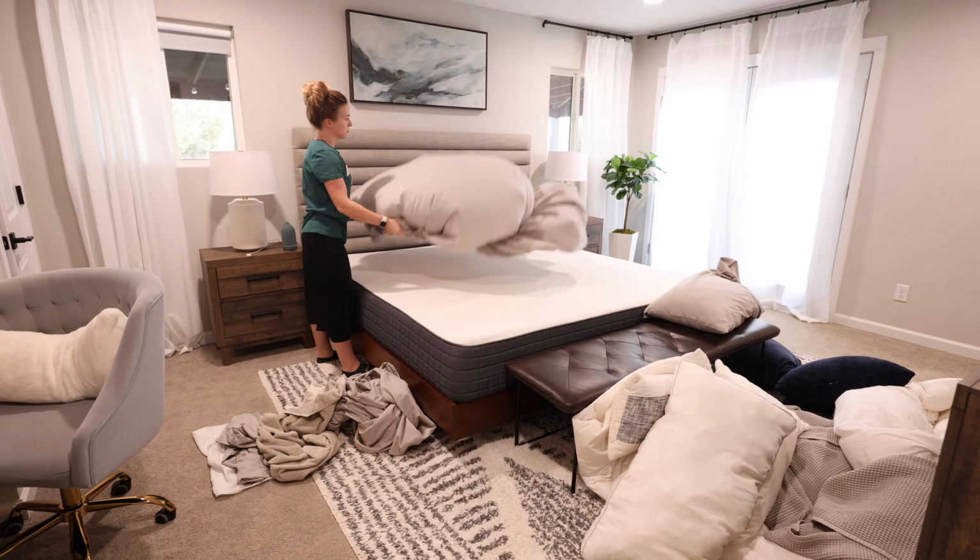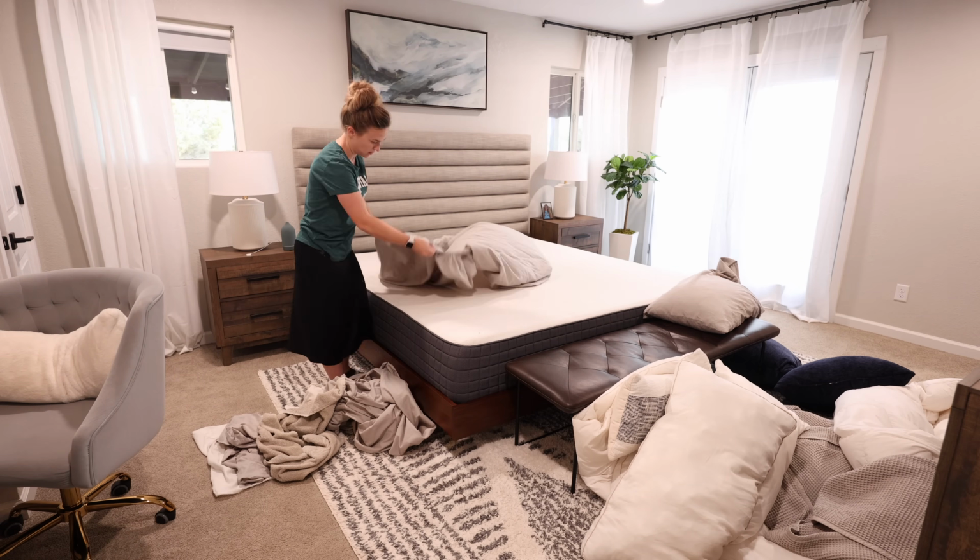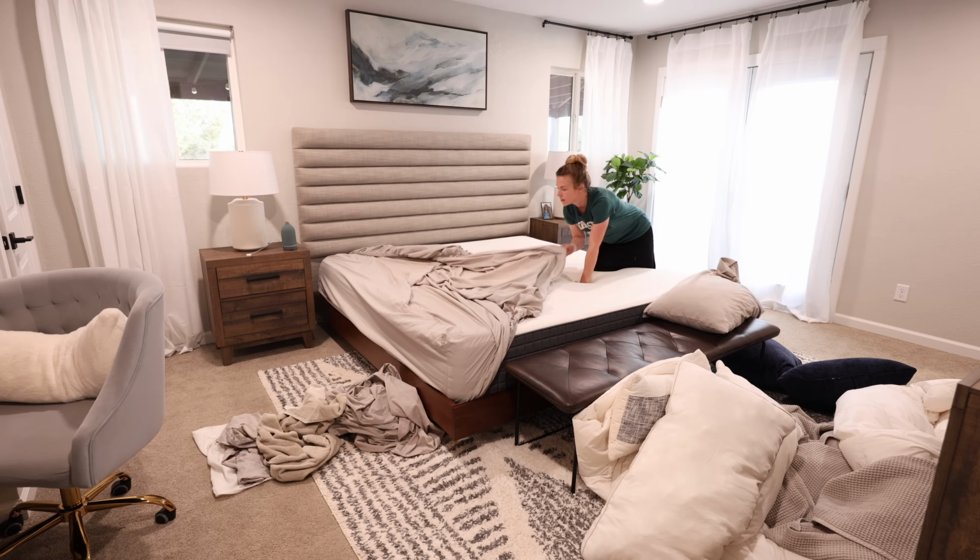Now that lunchtime is over, let's get back to the cleaning. I'm going to finish up this bedroom and then get started on the bathroom.